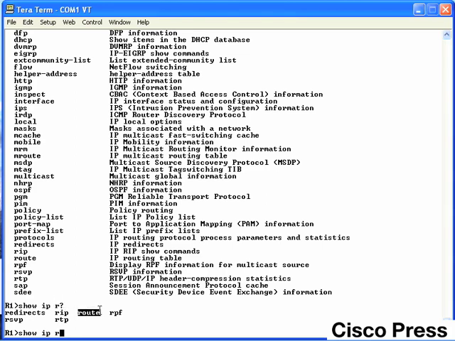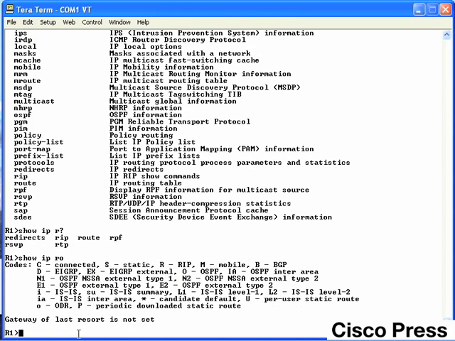So let's just say I was looking for the command show IP route. I could do show IP R question, see the route option, and be reminded that route is one of the options. Now before we go, there's another quick usability thing that's very useful for learning. Let's just say I typed show IP RO, and I think that that command is unique. Meaning that if I typed the enter key right now, the router should say, oh, RO is a valid abbreviation for the word route. Now I could do that, and notice it is a valid abbreviation.